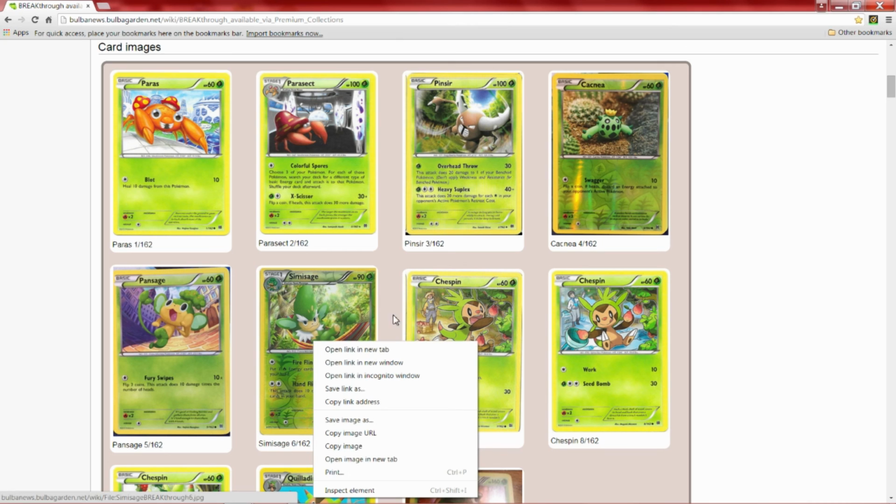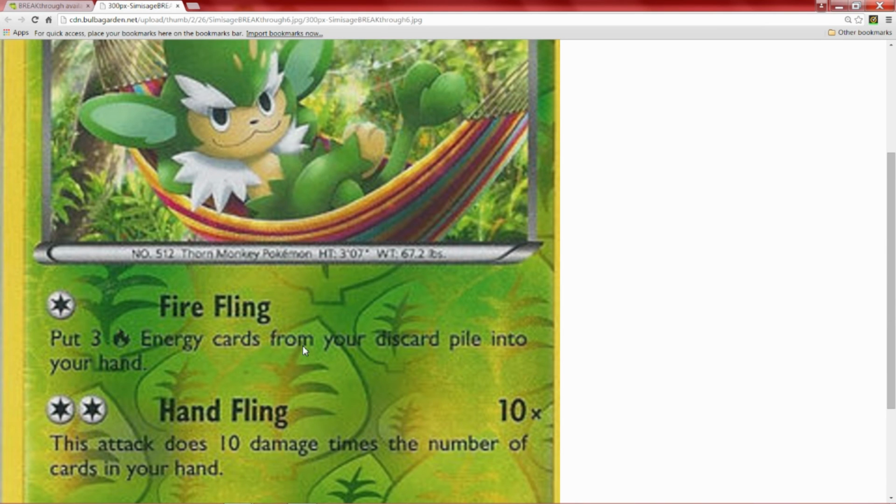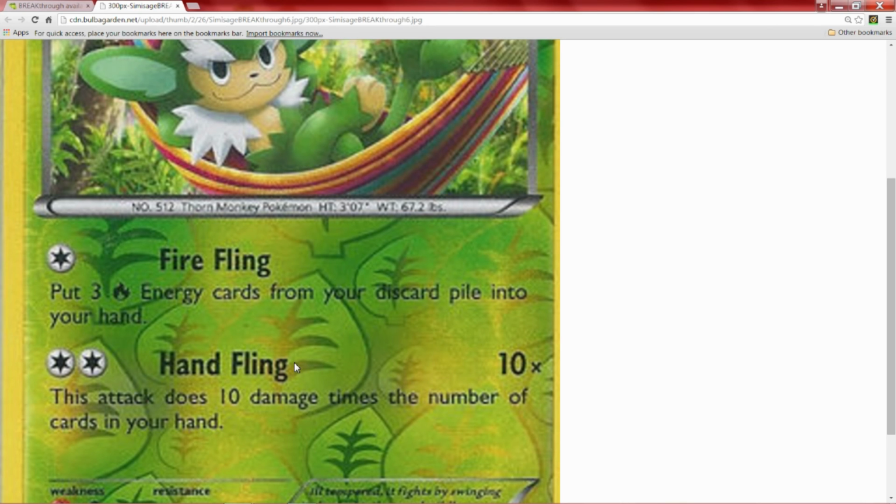Alright, then we have Sage. Fire Fling: put 3 fire energy cards onto your Pokemon. I don't think that applies with Burning Energy, because I think it says it's colorless until it's attached. So I don't think Burning Energy will work with this, only that it attaches or grabs fire energy. I guess that's pretty useful if you run out of Blacksmith.